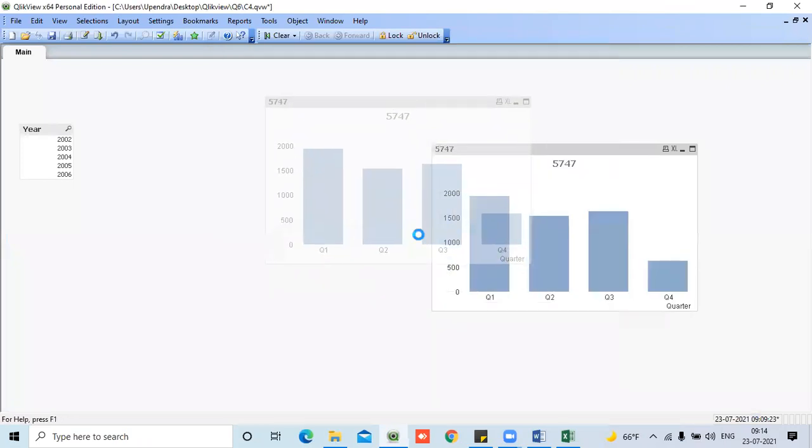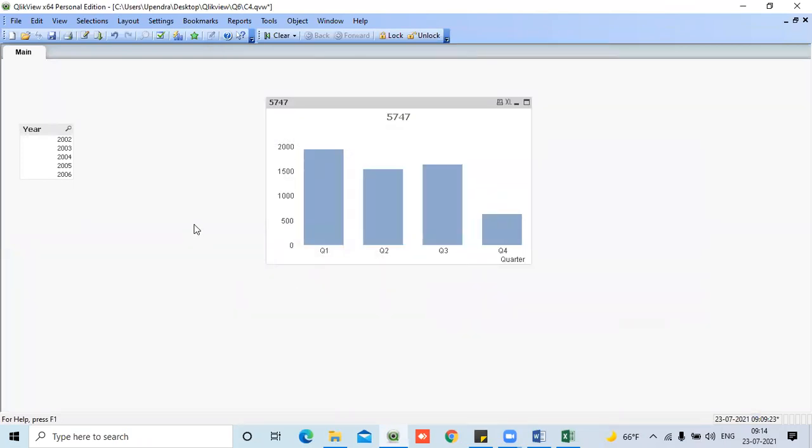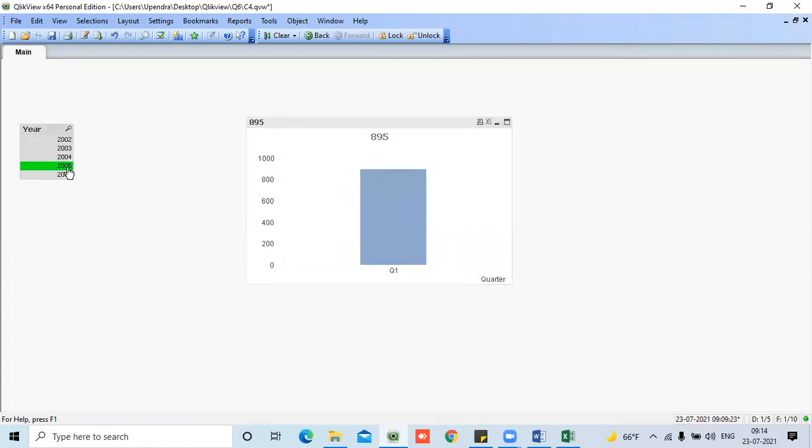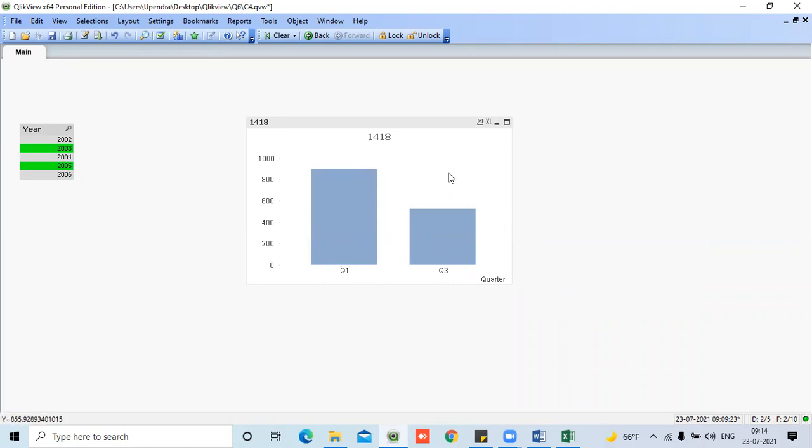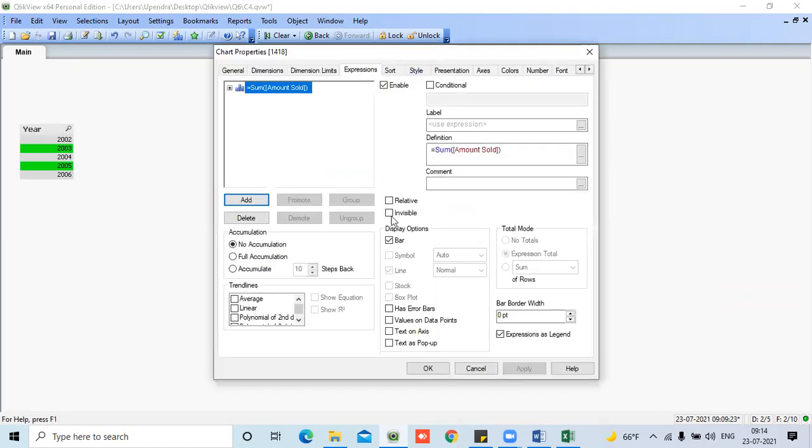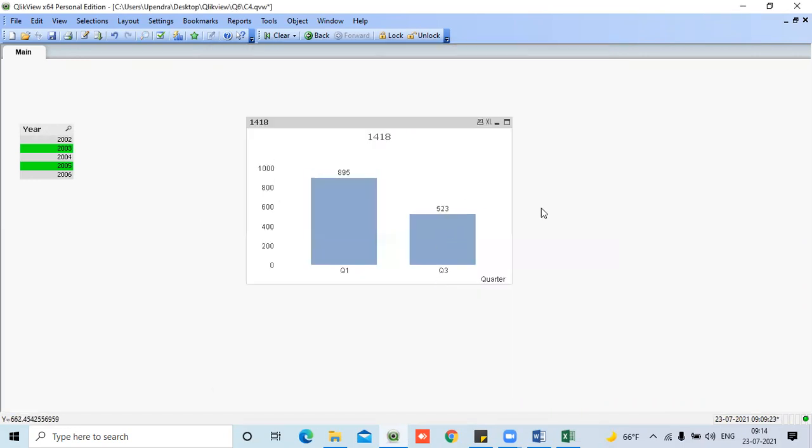This is quarter wise, quarters 1, 2, 3, 4 there. Suppose a user wants to select a particular year, 2005. He is checking the 2005 values here. Quarter one value is 895. If you need multiple years, just press the control button, and whatever selections you want, we can select. In 2003 and 2005 together, these are the values. These options and all we will explore later, but for now just observe how the functionality works and which components we are using.